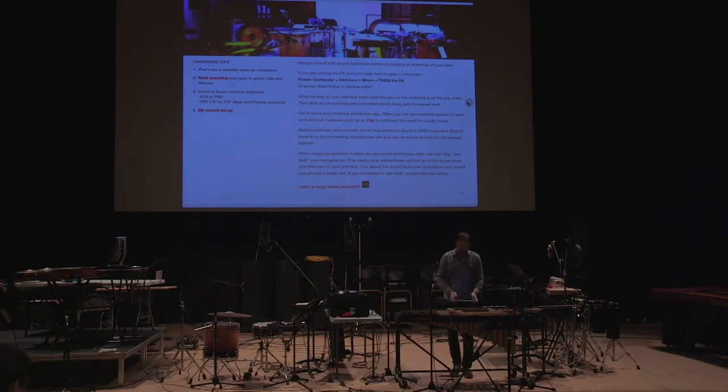What I'm using for my setup is an old wireless router that's in this box here. You can set up an ad hoc network if you know how to do that, or you can use Wi-Fi in a school, which is not very good because they usually filter that stuff out. But having your own dedicated router is a really important thing because you fire up your interface and everything connects to it and nothing's going to happen as long as the interface has power. And this would work in the music building across there. You're limited to the range of your Wi-Fi router. So pick up an old router. It's a really good thing. Or if you have one sitting around in your house in a box, get that and make that part of your setup. It's a really valuable tool.